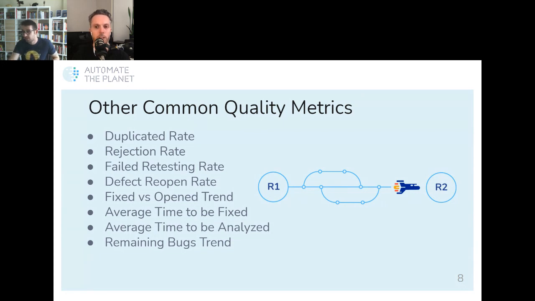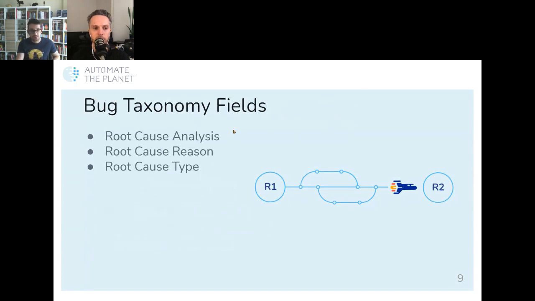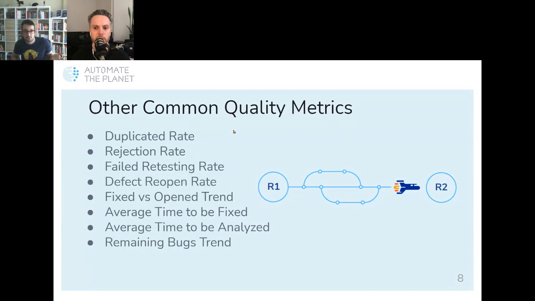That's my opinion. Okay. Next question from Naringa. How not to overdo while measuring? How many parameters should be measured at the beginning? Probably you should start small, without these complex taxonomy metrics. These are like advanced metrics. Probably you can start with the basic ones like duplication rate, rejection rate, filter testing. These are just general stuff, or even just the metric about the functional area, I really like this one. Even if you have just these five, they will be enough at the beginning. And then over time you can add more and more.